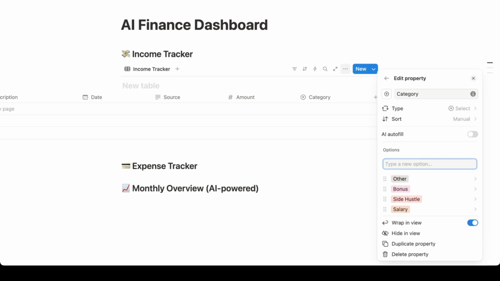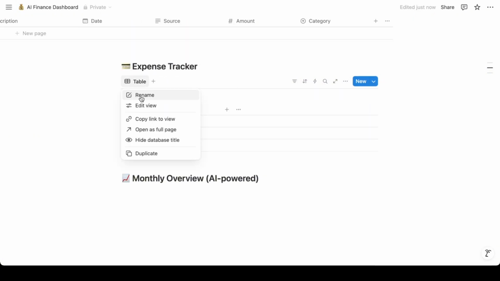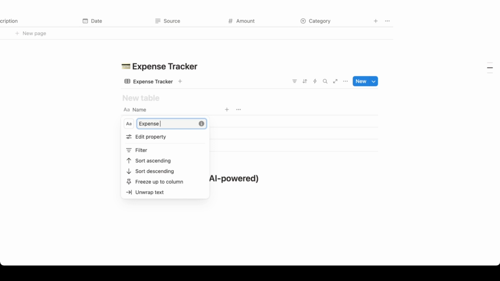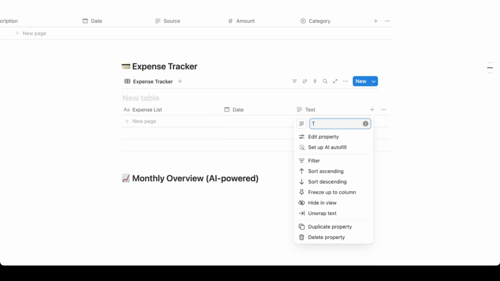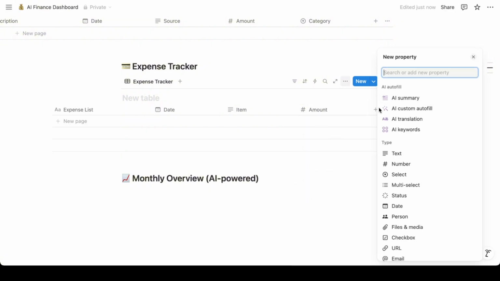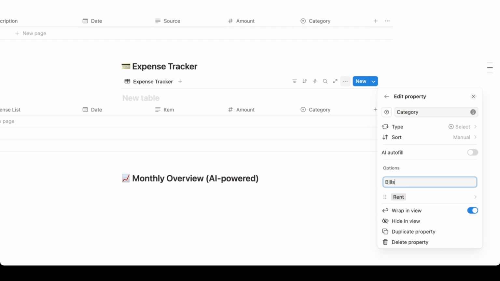Once that's done, we'll copy the same structure for the expense tracker. Just adjust the categories to things like food, rent, subscriptions, and so on. With both trackers in place, you'll start seeing exactly where your money flows each month.